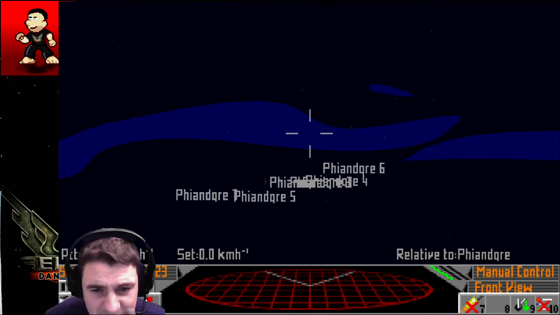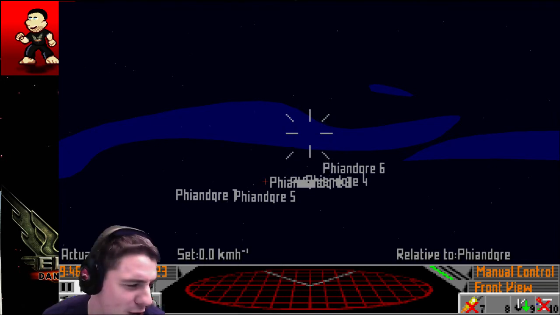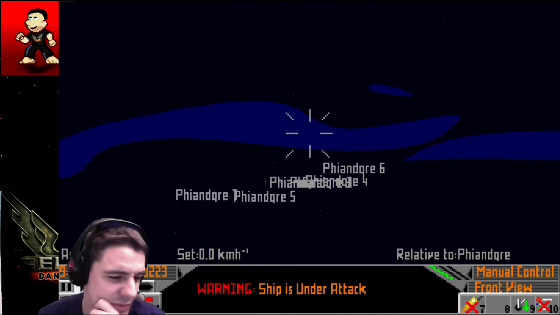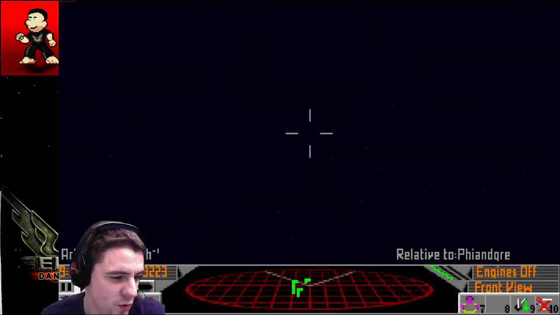Montuxer, yeah, collisions happen, that is a good point. Space jousting, coming to you live. Ooh, we've got 3 guys on us now.